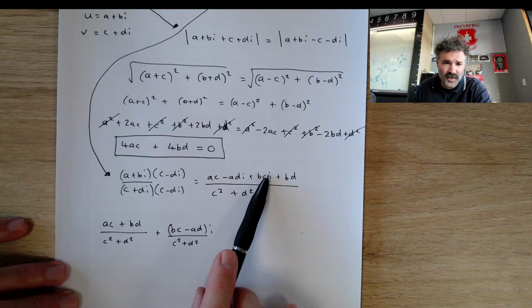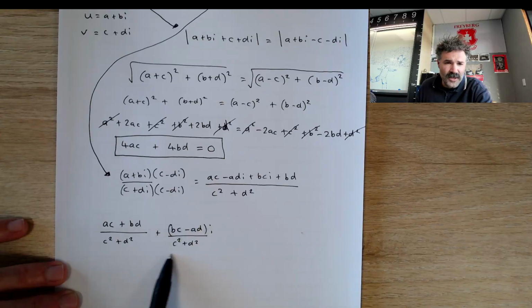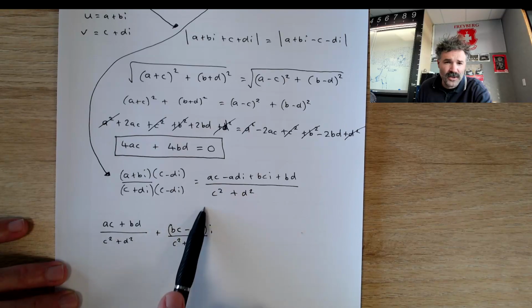I just put this one in front for some reason because it was positive. That one was minus, I put it at the back. They've both got an i. Here it is, real, imaginary. I can merge them back to go here because they've got the same denominator. It would go straight back to here.